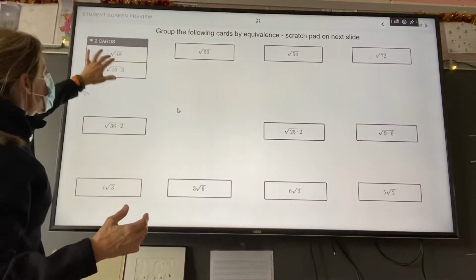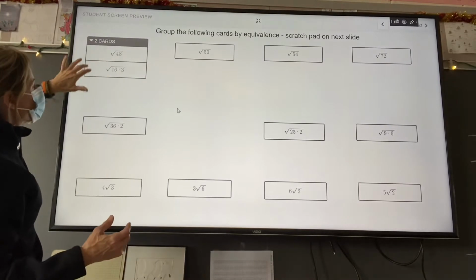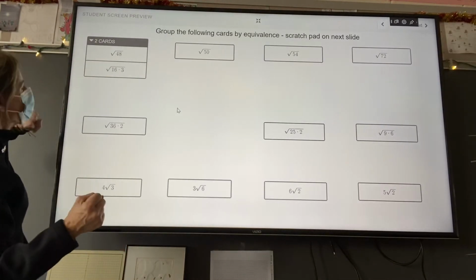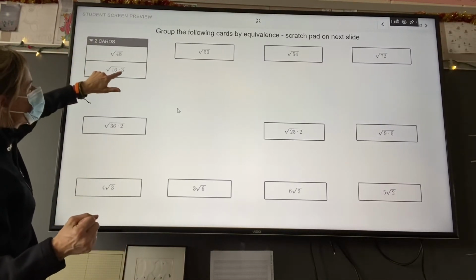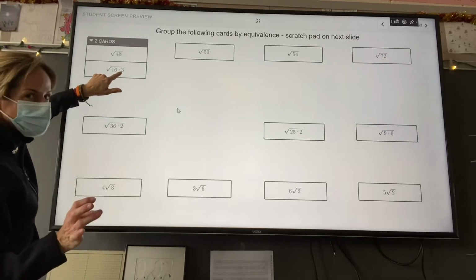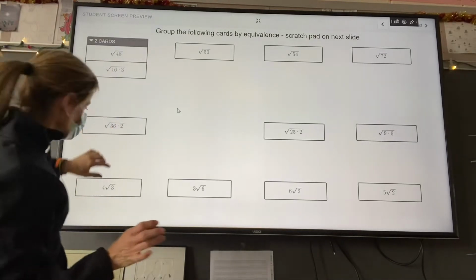So what's the square root of 16? When we take that 16 out of the radical, what's that? 4. So this is just 4, and then the 3 is under the radical, and it can't go anywhere, it's got to stay. This is 4 root 3. So that's right here.